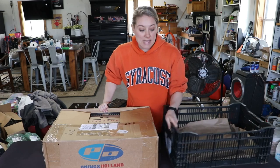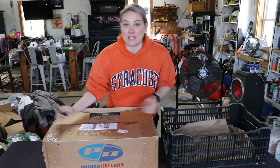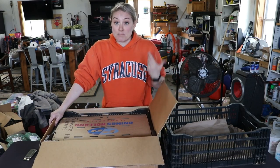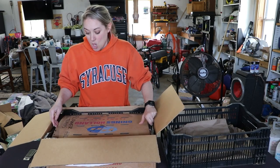Now this is a bulb crate. Lily crates are a little bit taller. The tulip crates are a little bit shorter. So I'm using a lily crate today. And actually, I can feel it, there is a crate inside this box. When you order, people always ask me, where do you get your crates? Well, I just get them from ordering bulbs and tulips and stuff like that. So, oh my gosh.